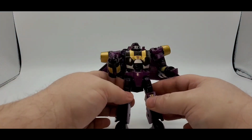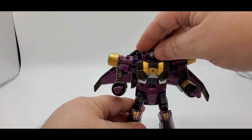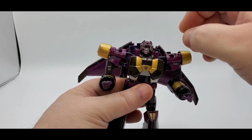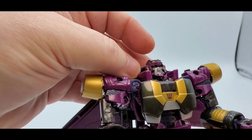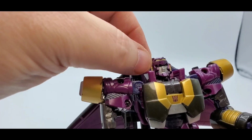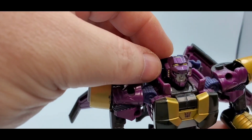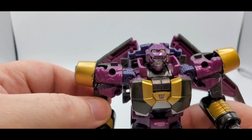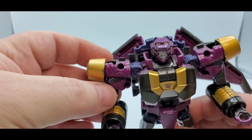All right, so let's take a quick look at Rat Bat. I love it. Like I said, I love the purple and gold. The colors look really good. Let's see if I can get his head out a little further. All right, so there is the head sculpt. I love it. It's got the nice silver for the face, and you got the nice gold eyes, gold for the ears right here on the side. All this purple is painted, it looks like. And you got gold for the bat head. And there's a gold on the back right there as well.